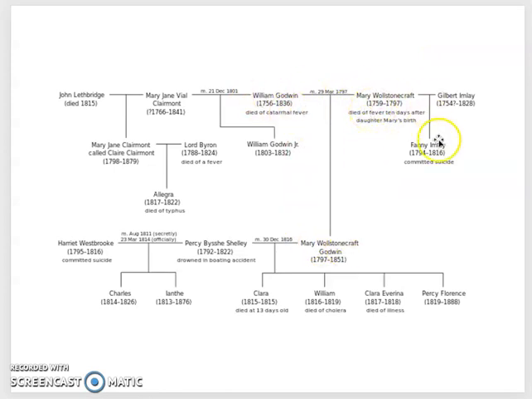Mary Wollstonecraft had another daughter, and William Godwin, as you can see, had another son, and also other children via his second wife. But these two marry. They have one daughter, and Mary Wollstonecraft dies just a few days after Mary's birth. Mary will eventually marry Percy, who had another wife and two children by her. Percy and Mary will have 4 children. 3 of them, as you can see, will die very, very young. Only one, Percy Florence Shelley, will live to be an adult.